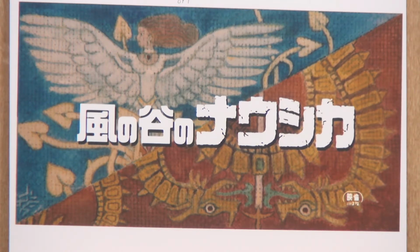This was actually drawn at the final stage of the production. Miyazaki, who had finished all of his work, drew it with watercolor paint. This was mentioned by directors Hideaki Anno and Ryoichi Katayama in the DVD audio commentary they did for the Nausicaa DVD. Anno asked, "So Miyazaki drew this at the end of the production?"